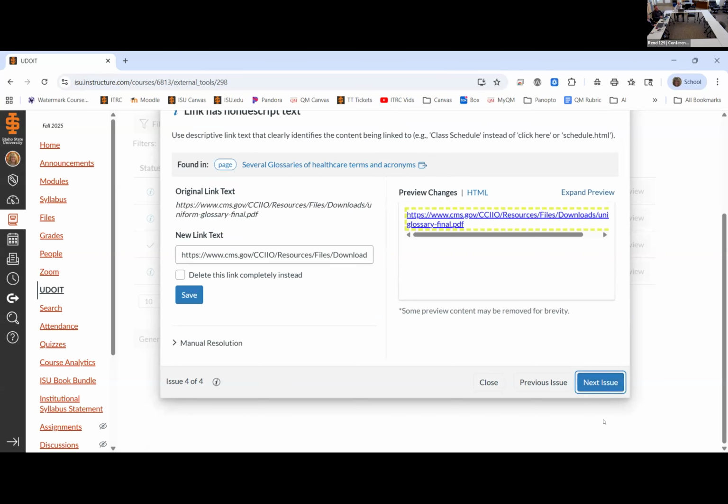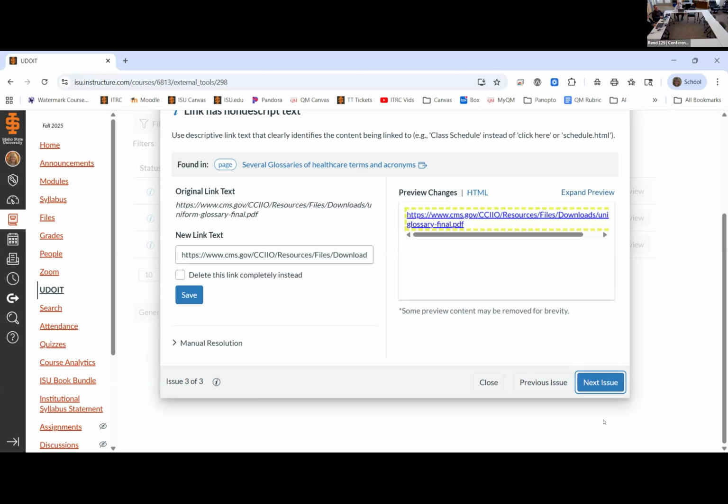So it's just a matter of taking some time and going through. The nice thing is if you only have, say, half an hour and you work on some of these, you forgot where you left off, not a problem. You can redo the scan. It will eliminate things you've already fixed and just flag the things that you haven't fixed yet. So it's just a really nice user interface.